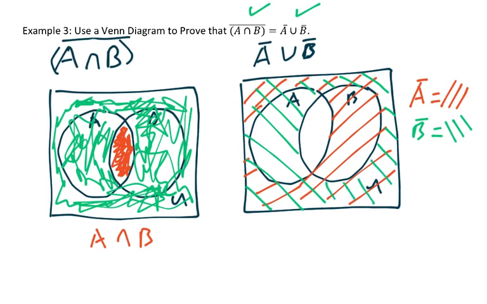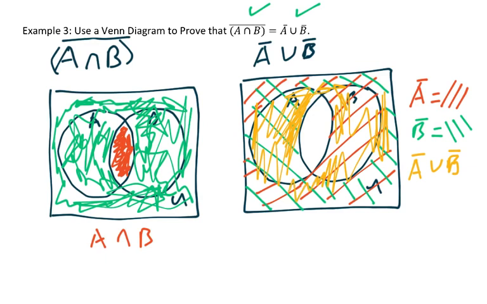And then finally, the union of those two would be the collection of all the elements that are either in A complement or in B complement. In other words, it would be anything that has any shading at all. Let me do that in gold, maybe. A complement union B complement. And that would be anything that is colored in any way. That would include all of this, and all through here, all the elements that are either in A complement or B complement.